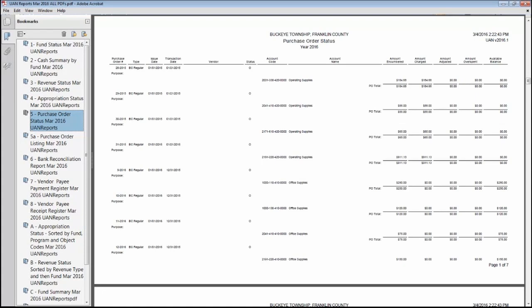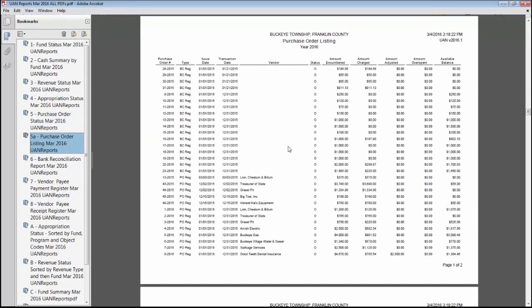Now, you may ask, where are my salary and benefit codes? Well, the report does not typically include direct account codes such as salary, wage, and benefits. Now, the Appropriation Status Report does have that information, which is indicated through the direct account codes, or the account codes with a D, which will also show the amount encumbered, which also is the amount of the current expenditures. Now, if we were to look at the purchase order listing report, we can see it's the same basic report, but without the account codes listed.